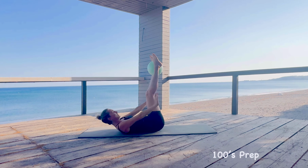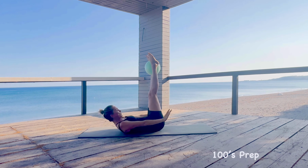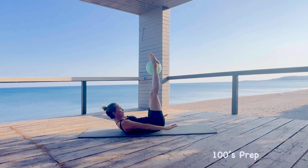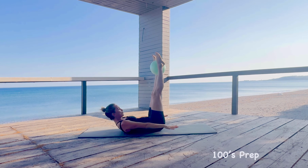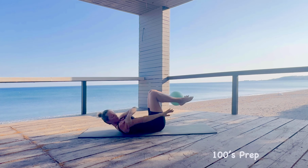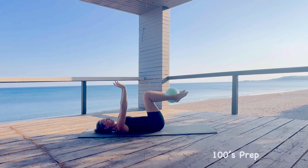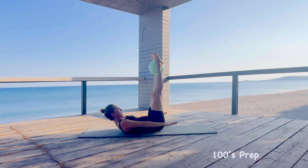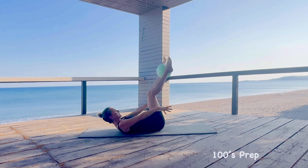Exhale, we're going to curl the body up and extend the legs to the sky. Inhale to come back to the starting position. Remember to scoop the belly. Keep the shoulders pulling back and down. Really stretching through the limbs, stretching through the arms. Beautiful. Really lengthening through the limbs, the legs, the arms, the fingers. And scooping that belly.